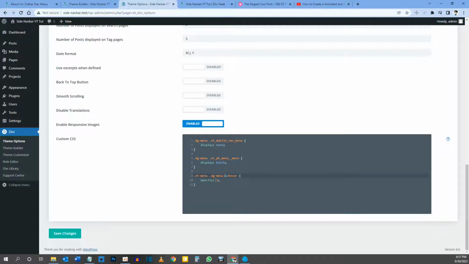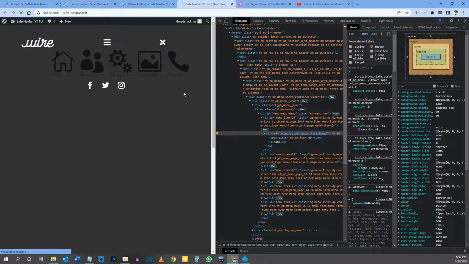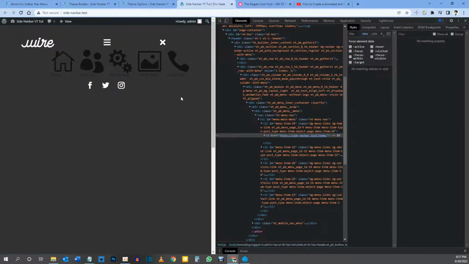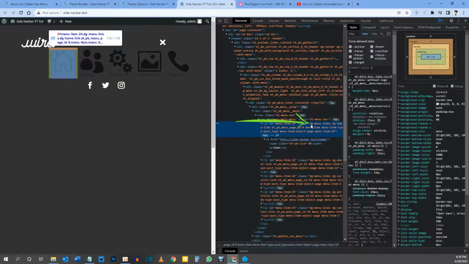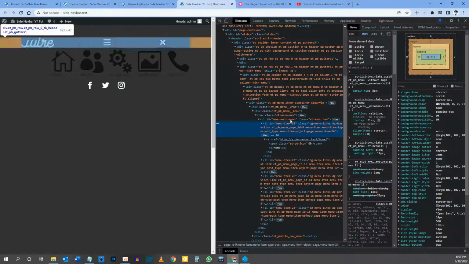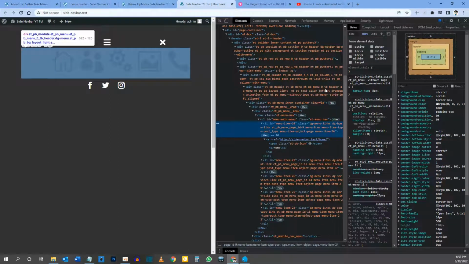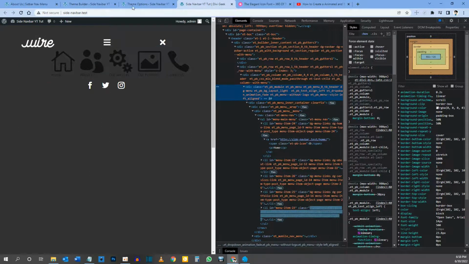So just check that code. This is only if you don't want that slight change in color. Let's save changes, then go to the front end and refresh. And now you see, sorry, it's still doing it because I've targeted the wrong thing. If you look here, we actually named this DG menu links. We're not targeting our entire menu, which is over here, where we named it DG menu. We just want to get this DG menu link. Sorry, that's my mistake.